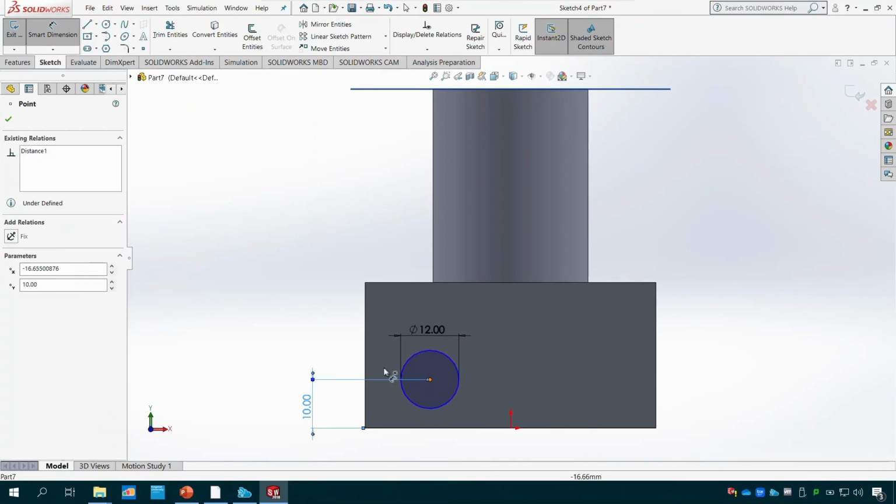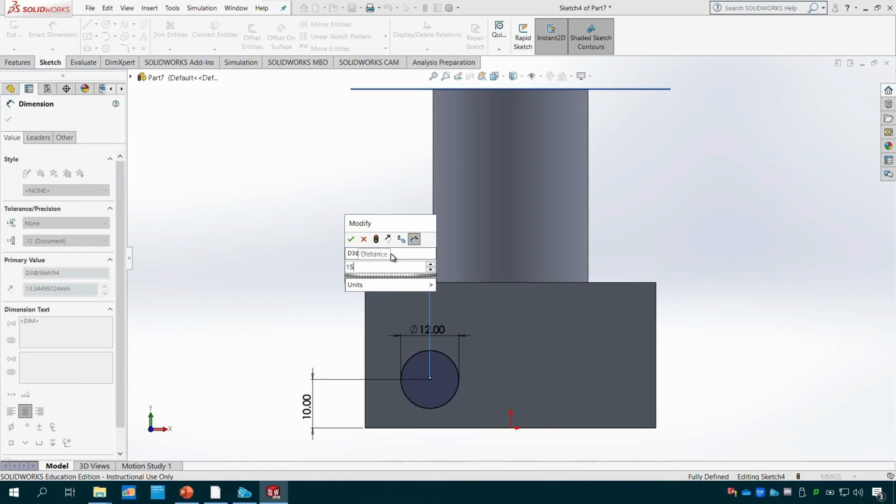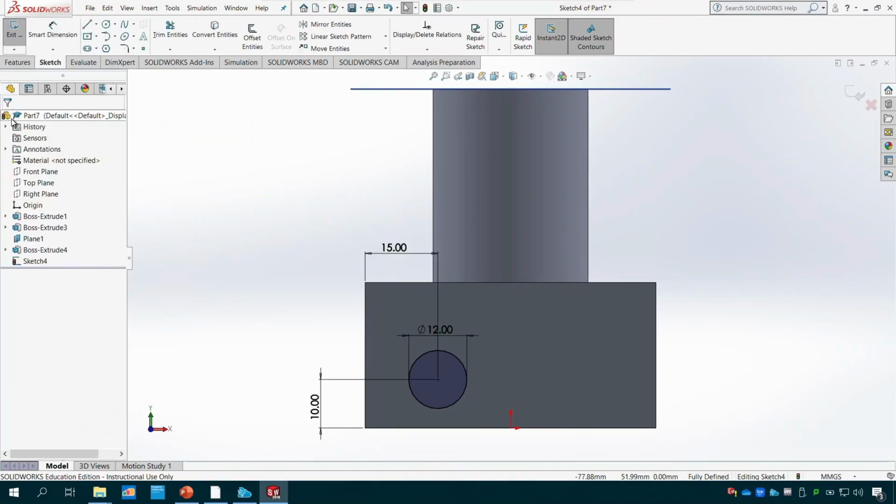And this distance between this one and that one is going to be 15. And I need to repeat this one more time. But what I want to do is actually use a new feature in here, and that's basically calling the sketch pattern. With the sketch pattern, which has different types, whether it's linear or circular, you can make a pattern.